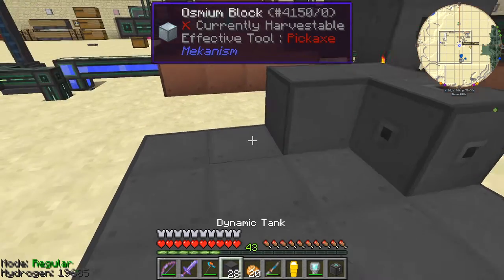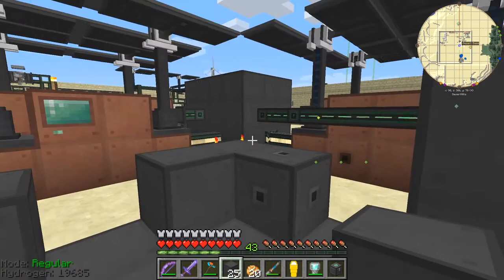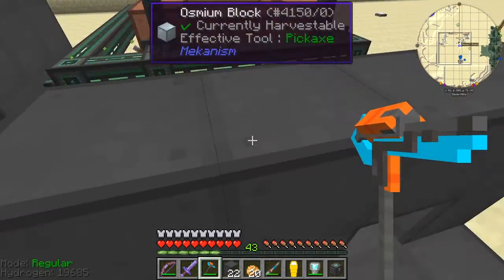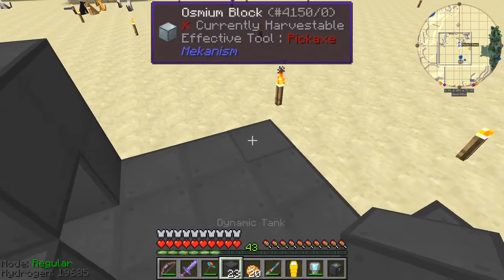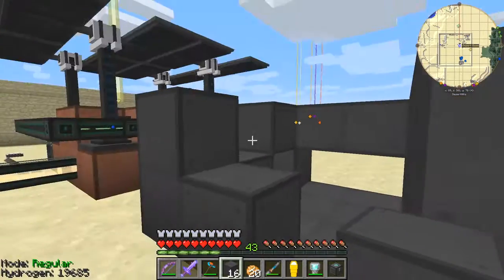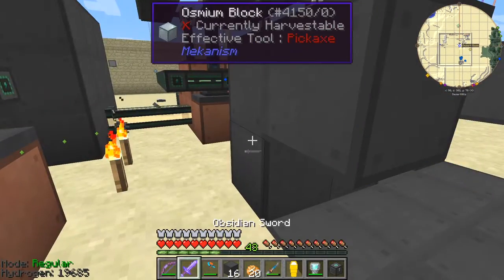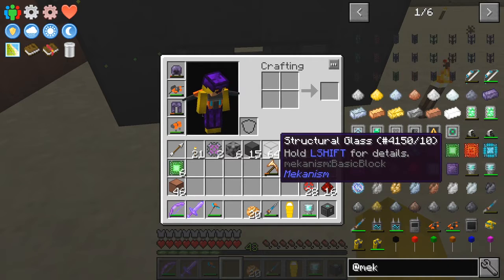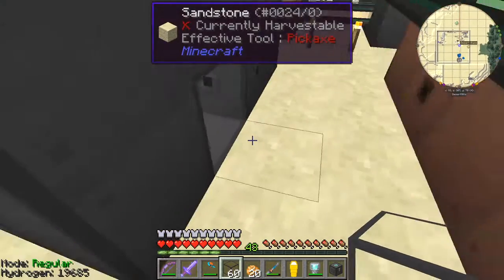So let's put the tank bits down. I'm going to make it straightforward actually — I will do it like this. I want to remove this one too. I'm going to put structural glass in the places that don't have to be solid, which you can see through basically. So that's basically the whole frame. I'm just going to pick up that piece. So that's the frame bit built and we'll put down the other valve down. Oh I haven't got one yet — I need to quickly make another valve. I'll put it down here, we'll see why in a second, because we need to actually make some other parts as well.